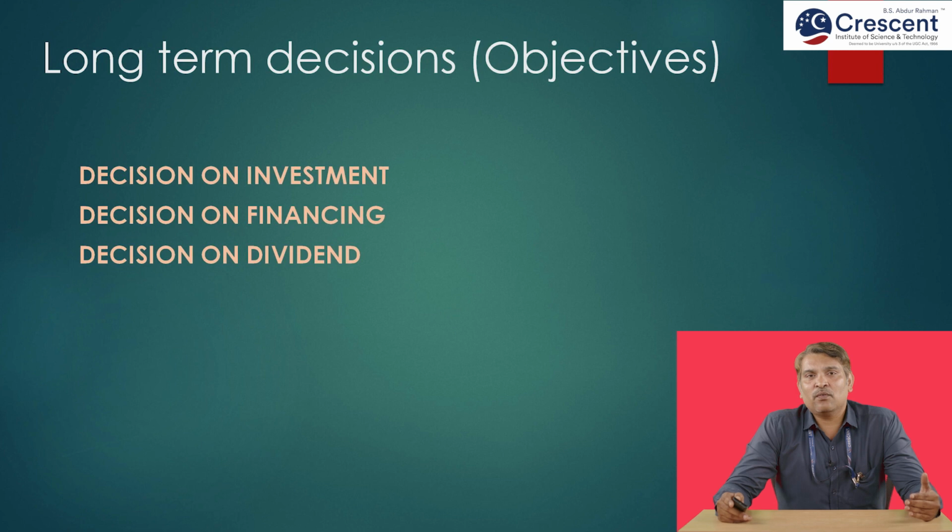So there is a need of money, whether it is going to be an internal source or an external source. A company has to have a very clear idea when it comes to decisions related to financing. As said, when you raise money by way of equity, nowhere is it specified that the equity has to be returned, except by way of dividend. But when you raise money by way of debentures or other debt instruments, there is a compulsion. It's like a contract: we have to pay interest at a regular frequency, and there will be a maturity date, at which point we have to return the money that has been raised.